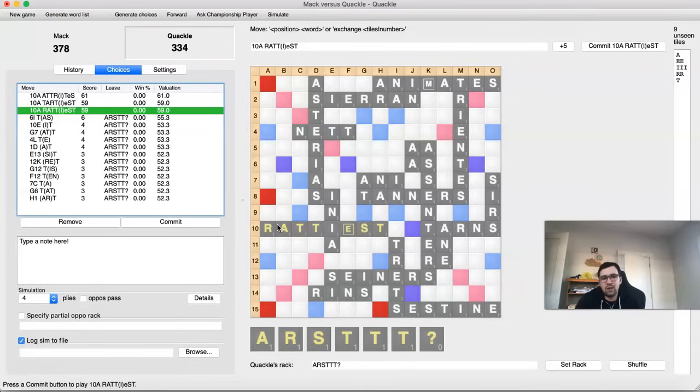So you need 7 with IR. You might not be getting that, to be honest. You might only be getting 6 with Rin on the bottom right. Then Quackle would lose by 1. That would be pretty funny.